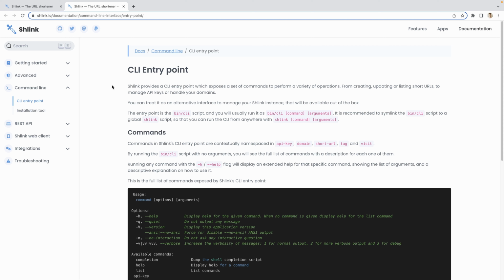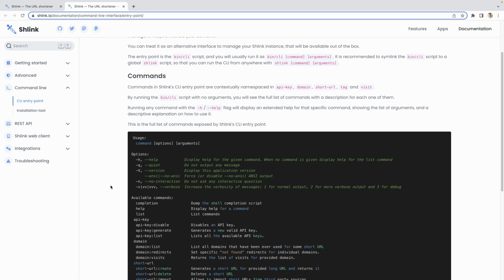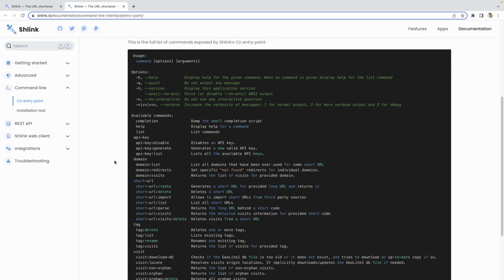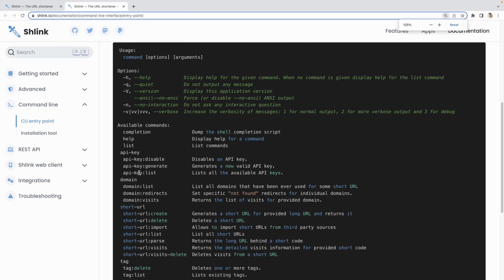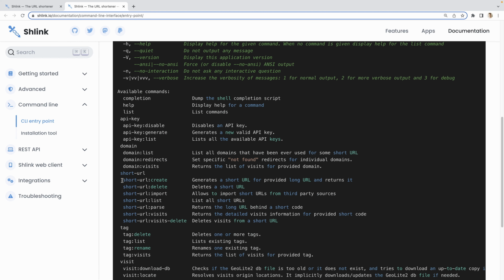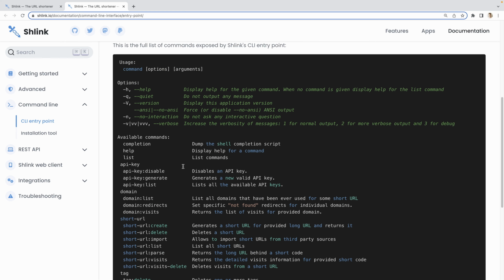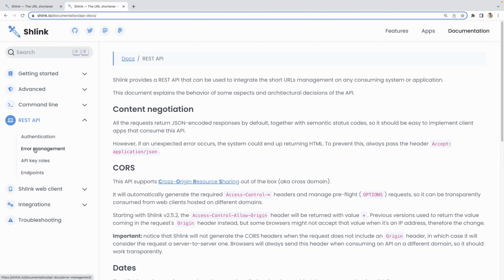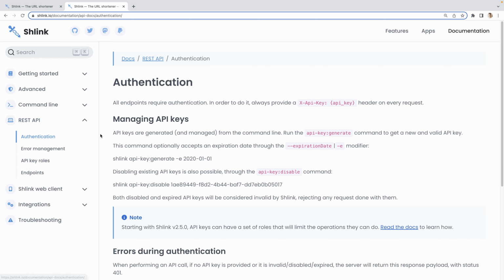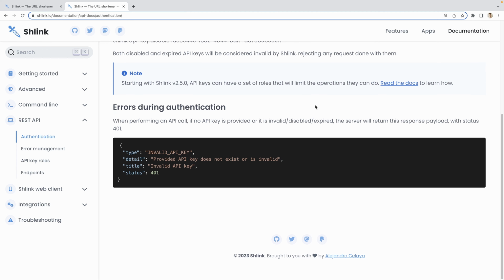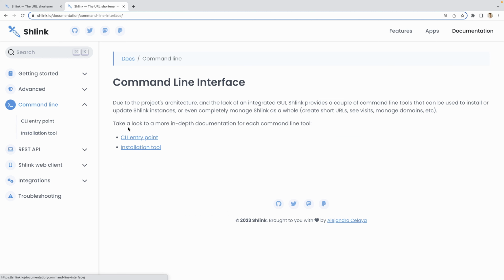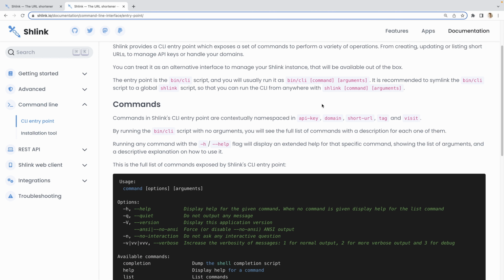We saw using the web app how to create short links manually, but you can create them using the API and still have access to analytics. They provide a CLI. I will show you in a moment how to use it with Elestio. You have all the options to create an API key and to generate short URLs. And then you have the REST API option. So once you have your API key, that we will generate together, you can build short URLs from your backend, working while adding automation. So let's go back to the command line and look at how to use it.